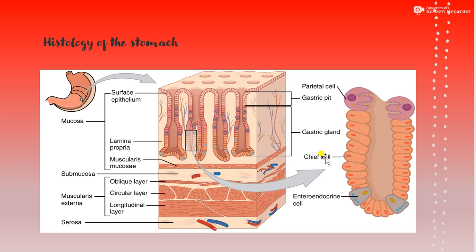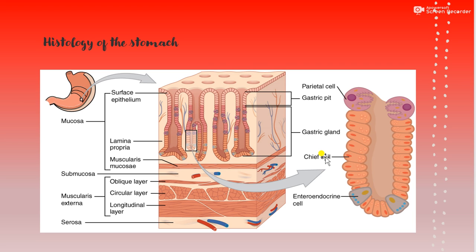Now we see the third type of gastric cell, that is the mucous neck cell. Gastric glands in the upper part of the stomach contain the mucous neck cells that secrete thin acidic mucus. That is much different from the mucus secreted by the goblet cells of the surface epithelium. The role of this mucus is not currently known.